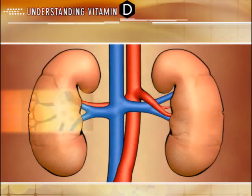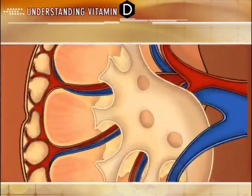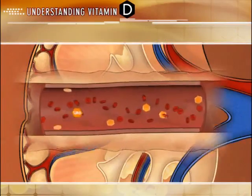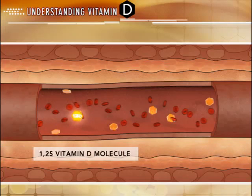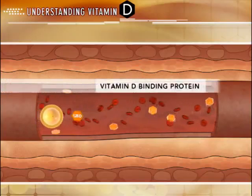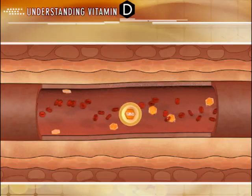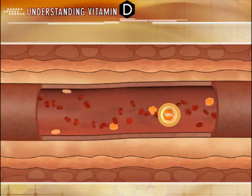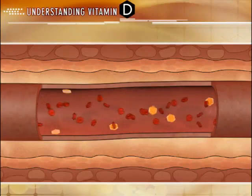Let's take a look at what happens to vitamin D once activated by the kidneys. Active D is fairly unstable and can rapidly degrade without the protection or attachment to a protein-based carrier. These protein carriers primarily consist of the vitamin D binding protein, DBP, and vitamin D receptor, VDR, two proteins central to the metabolism and mechanism of action of active D. Vitamin D is primarily transported to its target tissues through the vitamin D binding protein. The affinity of active D to this binding protein is one of the many factors that influence its biological activity and half-life.